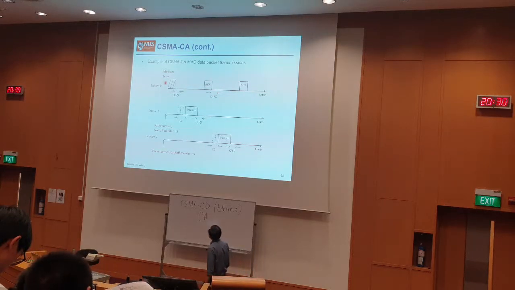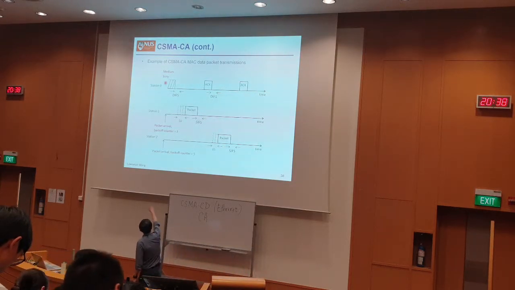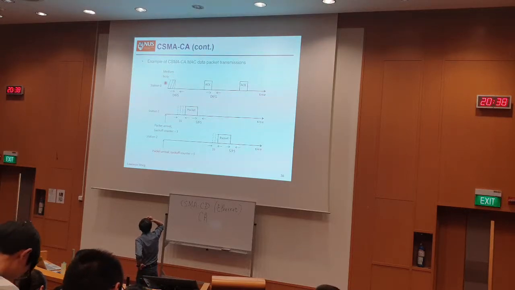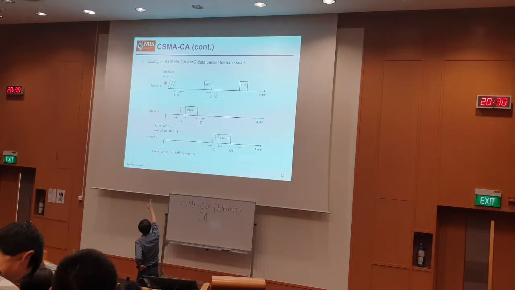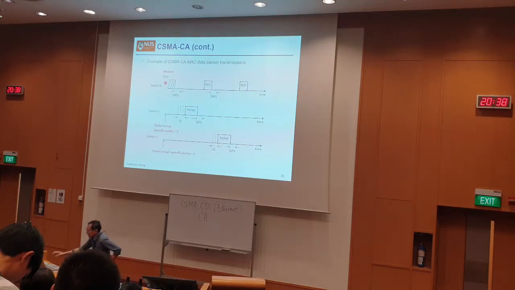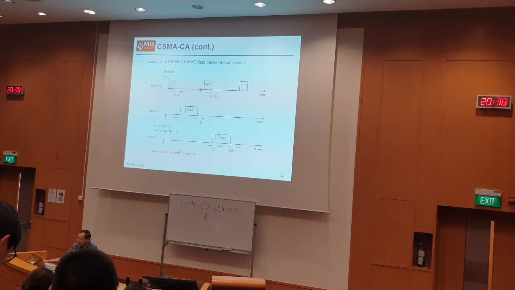Alright? So, station 1, the packet arrives. What happens now? He has a backoff of 3 slots. So he waits the DIFS first, then he backs off 1, 2, 3, then he sends his data. After sending this data, I'm assuming right now that the transmission time is 0 and propagation time is 0. Okay, but of course in practice it's not 0.